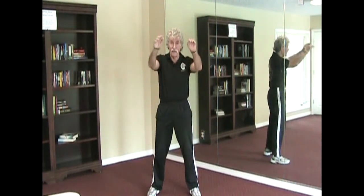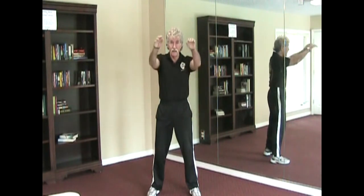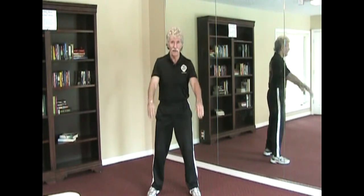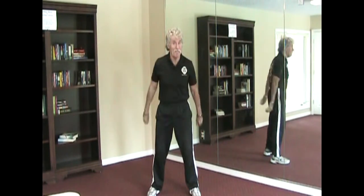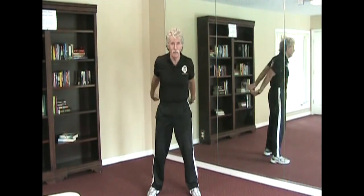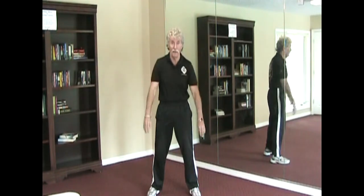In fact, the Chinese doctors that practice Qigong have most of the patients doing this every day, at least a couple dozen times. If you ever feel lethargic, need a little extra octane in your tank, do a couple dozen of these, and it could wake you up. Creates a certain amount of bioelectricity in the body that, of course, is very healthy for the cells. And, of course, with healthy cells, you have a healthy person.